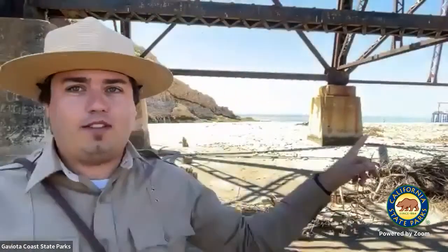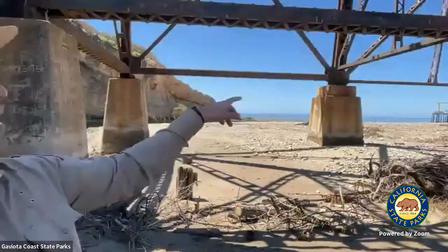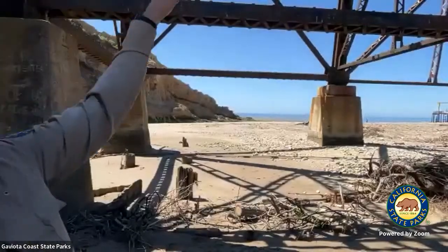As I mentioned, California State Parks, we have 280 of these state parks along our coast. I'll show you around our state park here today, but our state parks encompass 340 miles of coastline. You might even see the coast out here behind us today, and our incredible train trestle that's right behind us here. I'll give you a hint.